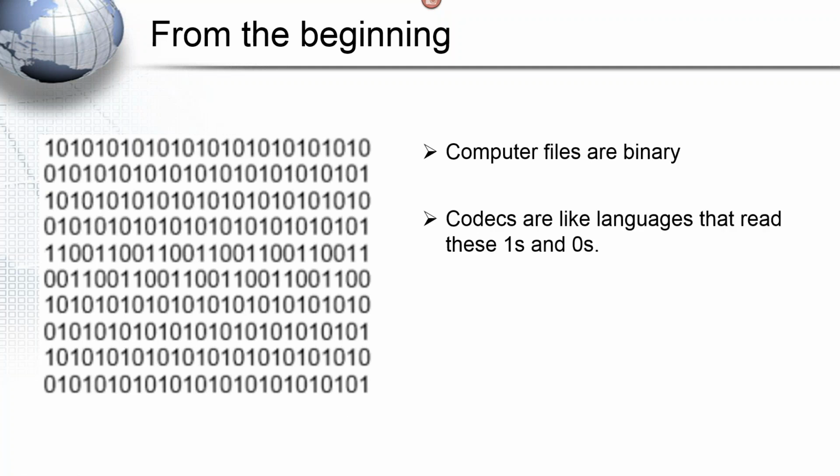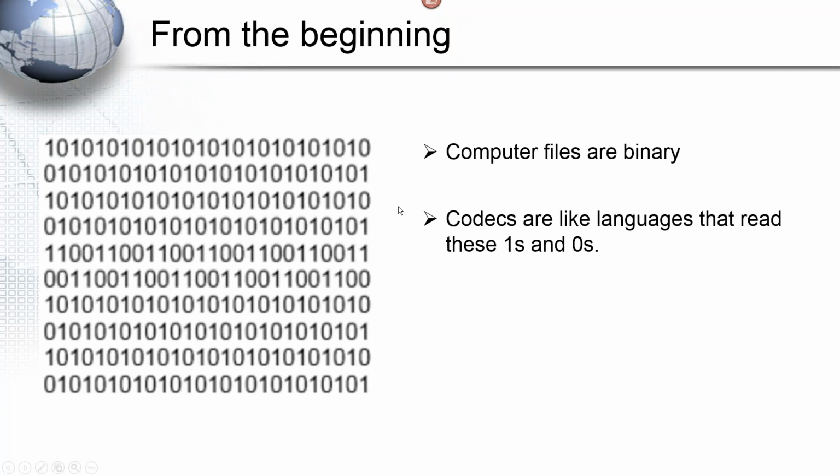When a video file is being read by a player, what happens is the player identifies the codec that is necessary to play back the file. And you can think of a codec like a language that reads these ones and zeros. So just like when I read a book in English and I can understand all the English words, I can get meaning from that book and understand what it means. If, though, I were to speak only something like German, I might catch a word here and there and understand some of the pieces of meaning, but miss a lot of the rest of the book. But if, for example, I was Japanese, I might not understand a single word in the entire book.